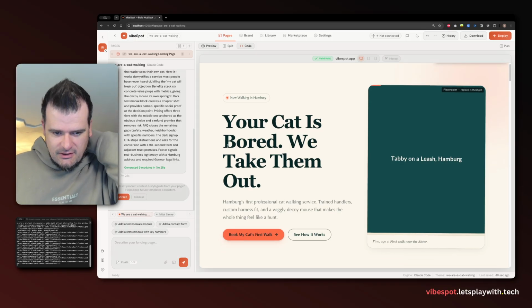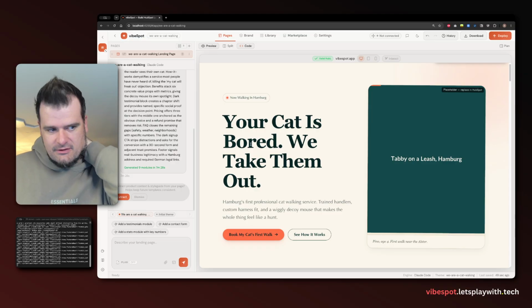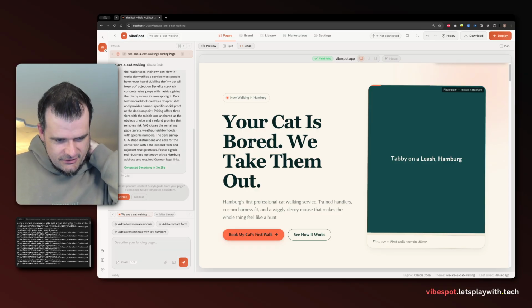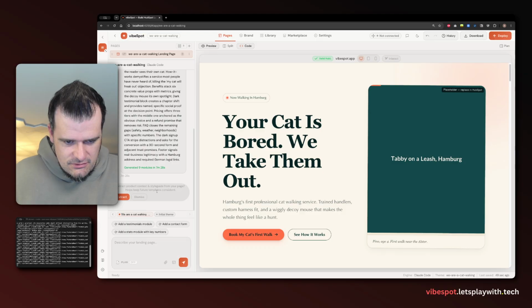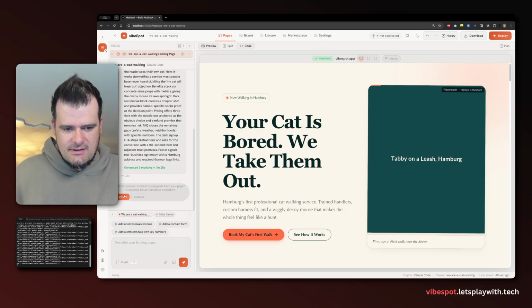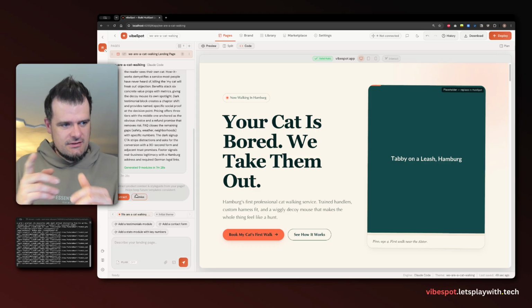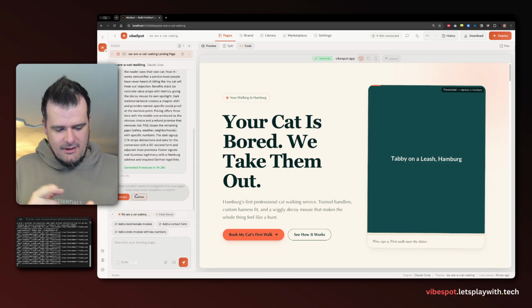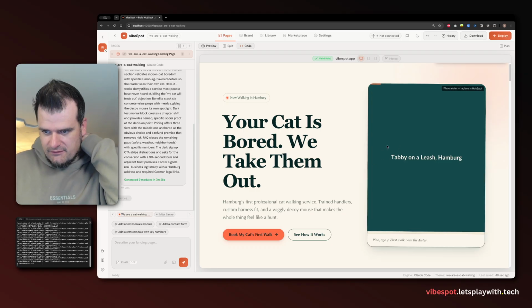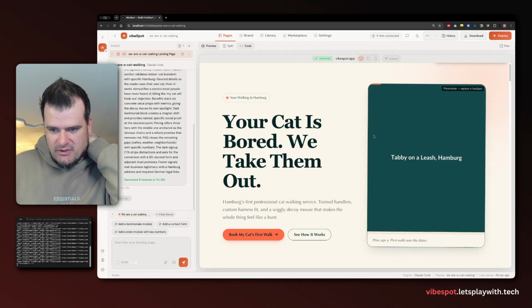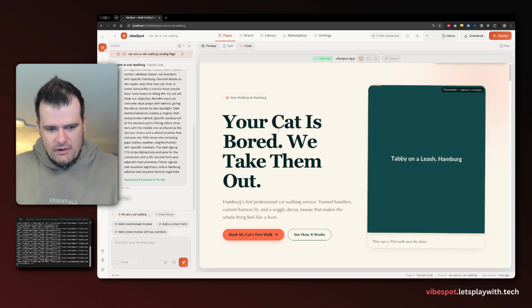But let's look at what we can do now in the editor after the generation has been completed. So the first thing that pops into the eye is this extraction dialog. What this does is it allows us to extract what I said earlier, like the brand voice, style guide, all of this stuff. We can just click extract. It will automatically start extracting this and fill in the brand colors based on this generation.